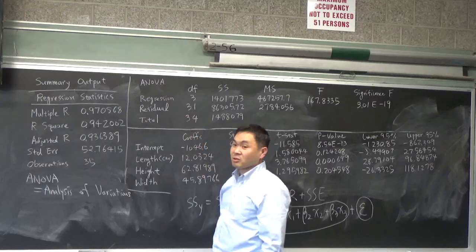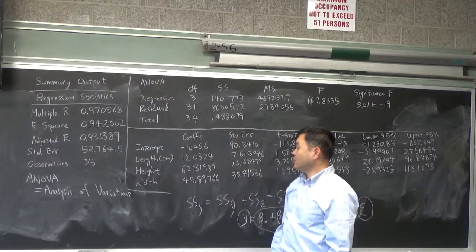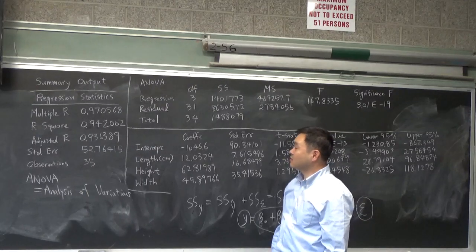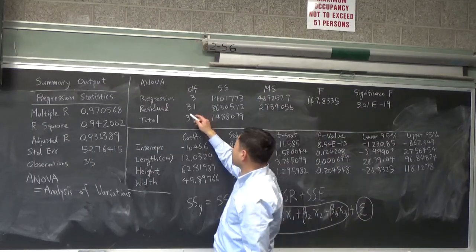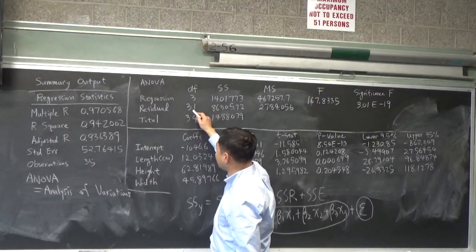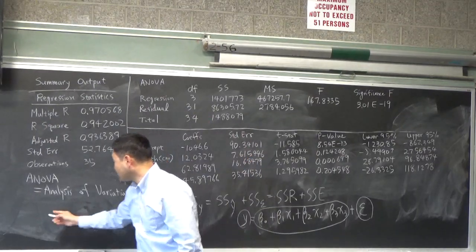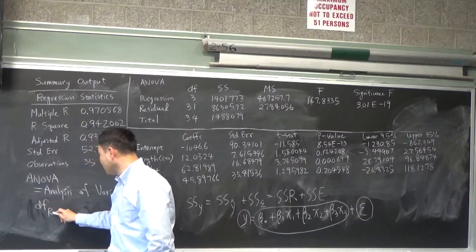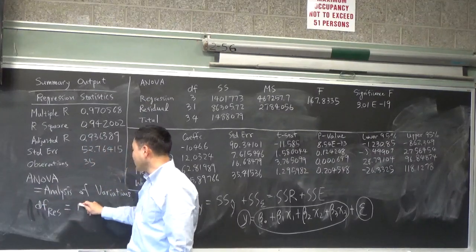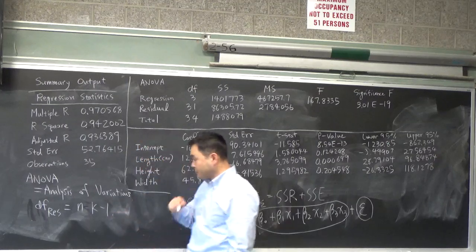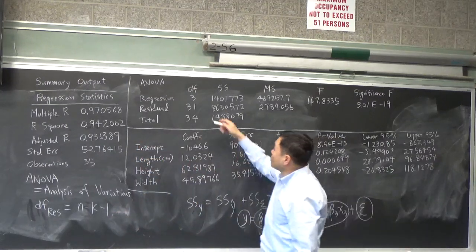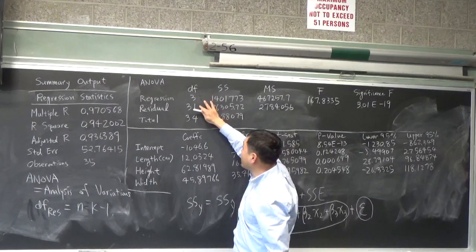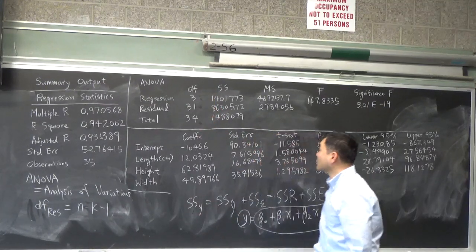Where does the residual come from? The remaining number of observations, but minus 1. Okay, yeah, that's right. So the degrees of freedom of the residual is equal to n minus k minus 1. So if you add them, because this is k and this is n minus k minus 1, you're going to get n minus 1.